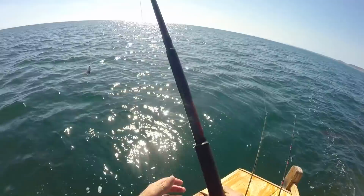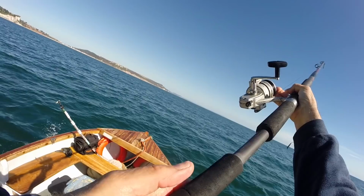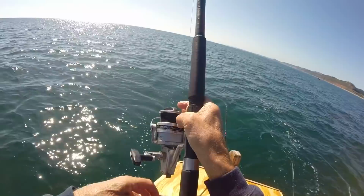I think I'm gonna heave this one way down tight again. I know I only got a doggy there, but that could have been the difference. It's got an extendable butt here, look. Lock and twist. Gives me good leverage for casting. I can get a good heave-ho, and away she goes. Boom. And then, obviously, I can drop it back in the tide, close this back up, twist it, lock it, and it's short for fighting a fish in down here, just like that. Don't think they make them anymore.